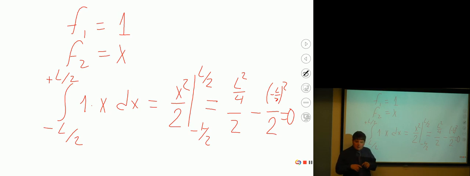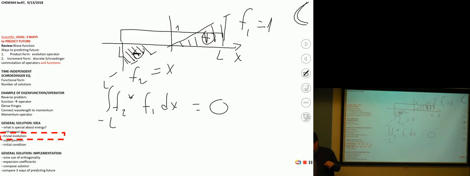Now, the space of functions has not 2, but an infinite number of dimensions, which means we multiply first times second at this point, then at a little bit next point, and add all of them together. So the concept of orthogonality for functions is just an extension of two-dimensional space from 2 dimensions to an infinite number of dimensions. And if you do not believe that it is 0, you can just draw these two little triangles.